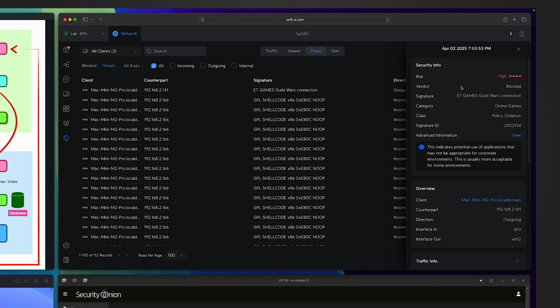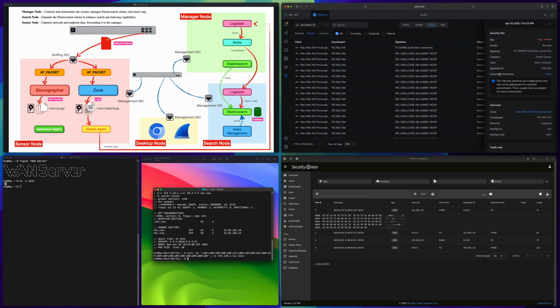So let's assume you are not comfortable with the details in the UniFi network controller, and you want to see more details. You want to see this particular packet itself, and you want to see the packets before this one, after this one, whatever you want to see, and you want to analyze that particular client machine, for example. So you can do everything you want because you have your full packet capture. They are stored in the sensor node. They are waiting for your analysis.